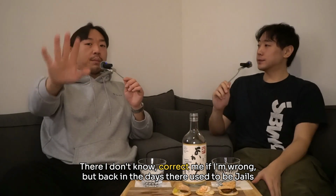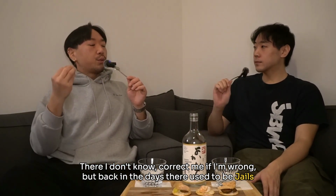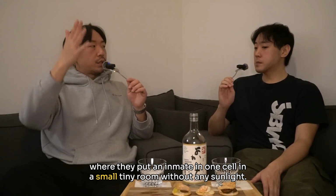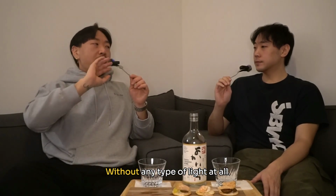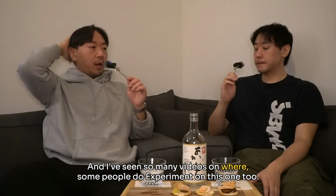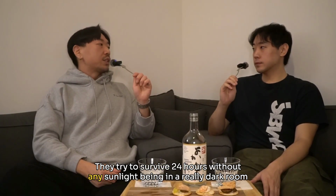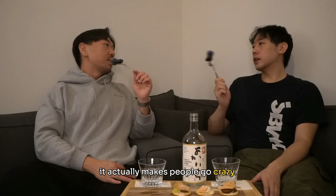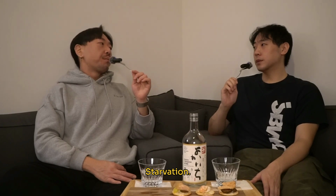Correct me if I'm wrong, but back in the day, there used to be jails where they put an inmate in one cell, in a small, tiny room without any sunlight. Solitary confinement, yes, without any type of light at all. I've seen so many videos where people experiment with this. They try to survive 24 hours in a really dark room. It actually makes people go crazy. Arson, bleeding to death, starvation. Oh, starvation. That's worse for us.